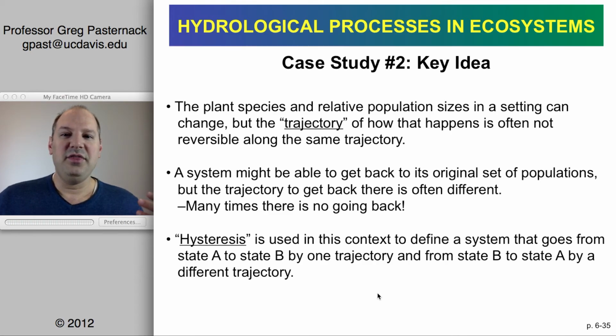The idea that a set of populations of plant species, what we might call a plant association, changes through time. We use the word dynamic to mean changing through time. And we have these different population sizes, a relative abundance of these different species, originally say 60% grass and 40% shrub. That changes through time, and we can use the word trajectory to mean how the abundance of each population changes through time. The trajectory is the totality of those changes as it occurs through time.